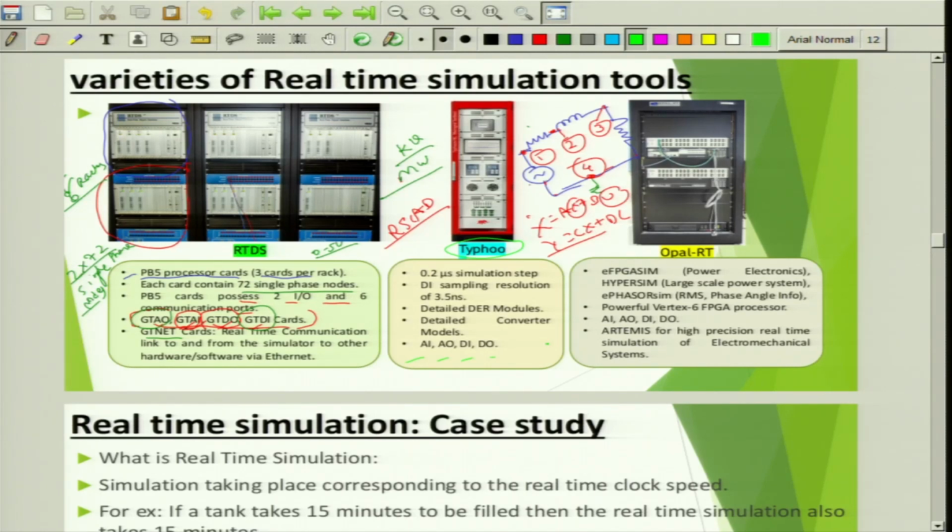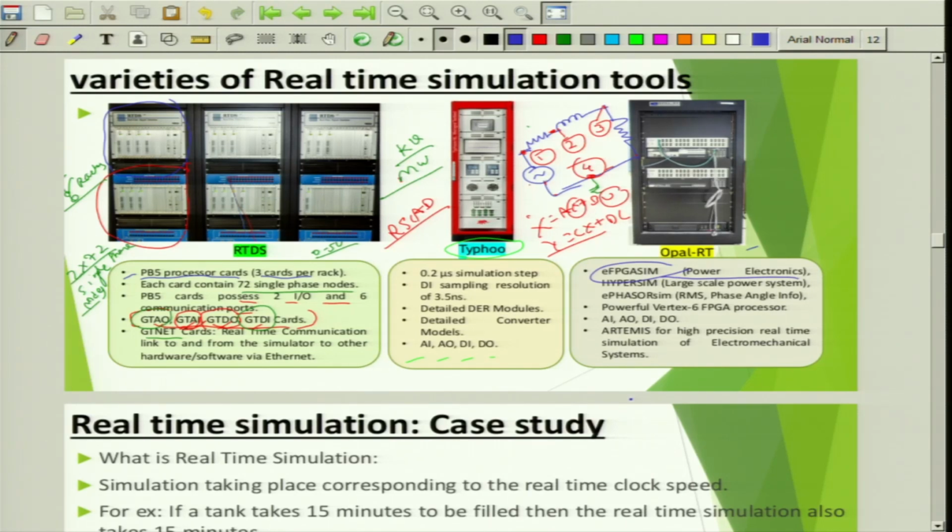So this is one such simulation toolbox, and there is something called Opal RT. This is also a very popular one. In Opal RT, multiple model blocks are there, like eFPGASIM, HYPERSIM, ePHASORSIM. eFPGASIM facilitates power electronics based modeling, because very high switching frequency pulses can be generated.